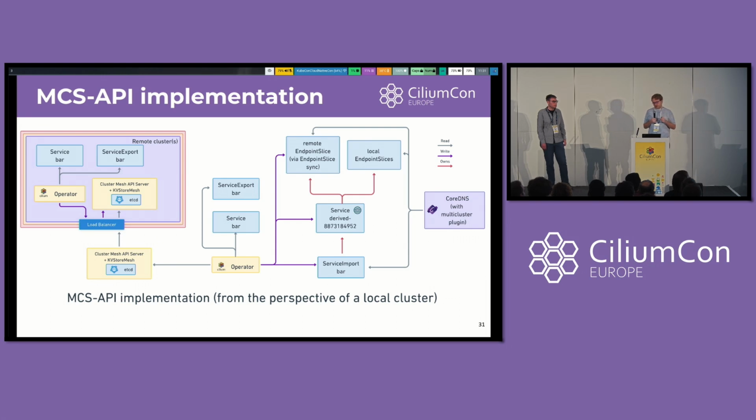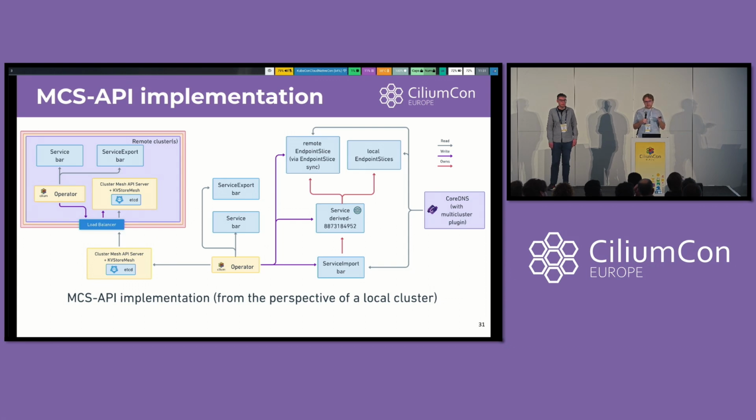There is one more thing, though, which is the MCS multicluster plugin that I was talking about earlier. What it will just do is read the info on the API server about service imports and the local EndpointSlice. At no point will it connect to remote clusters to get that info, because it's already all there in the Kubernetes API server. It's also something that we don't have to integrate into Cilium, so any implementation of MCS API can use it.